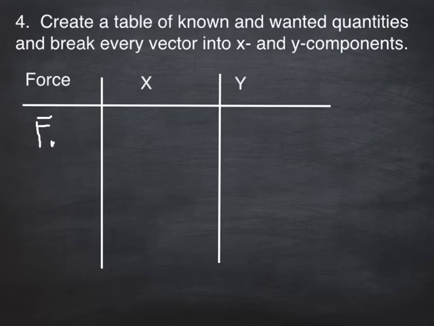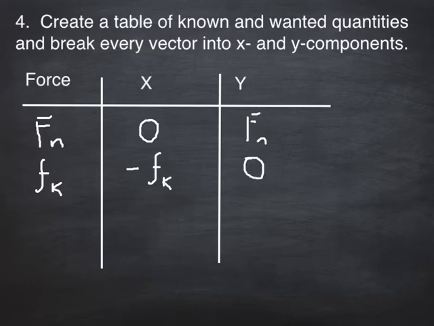So I'm going to go ahead and write an F, normal. I want to write down its components. According to the XY coordinate system, which I set up, normal force does not act in the x direction, and it acts in just the y direction, and so I'll write it over here. Another force that comes to mind is the friction, which was kinetic friction. The kinetic friction acts entirely in the x direction, and it points in the negative x direction, so there's 0 in the y. Finally, there's weight.